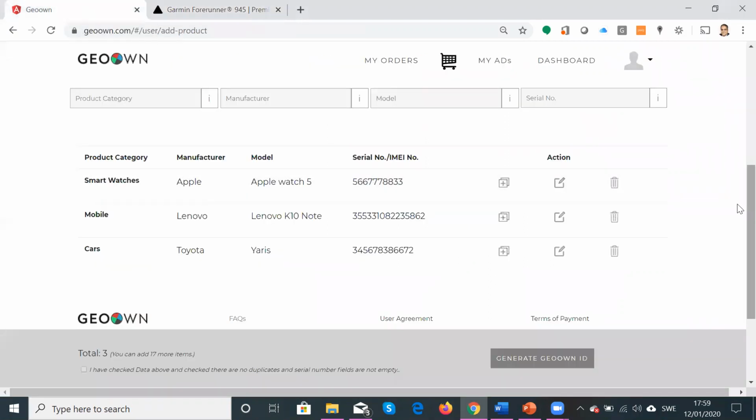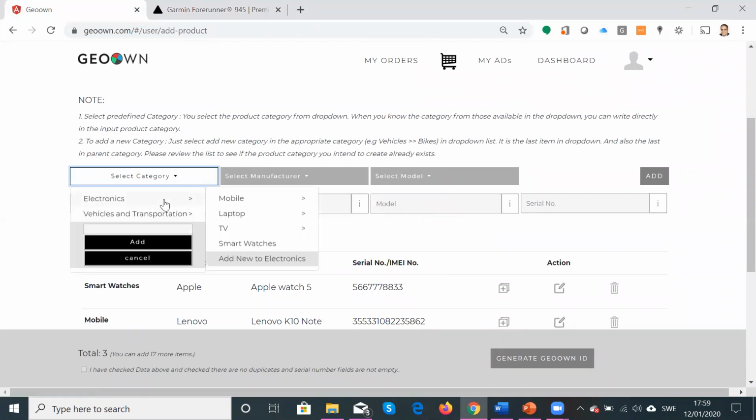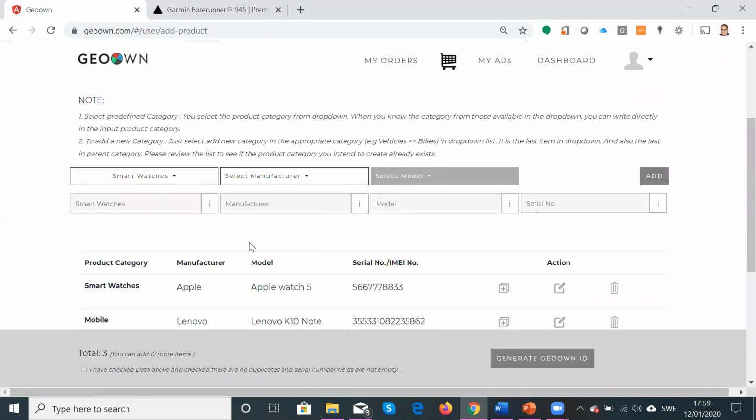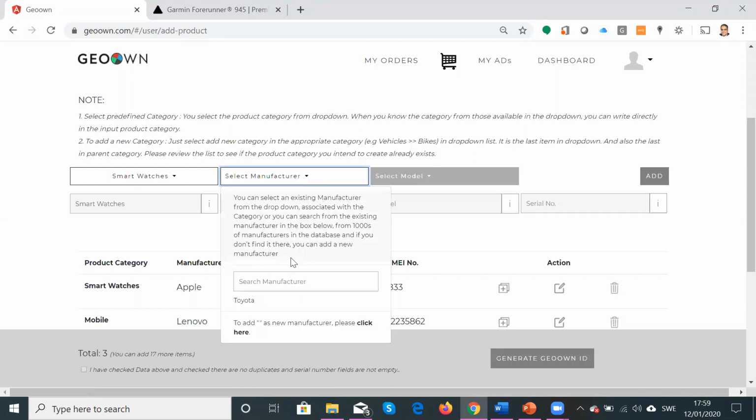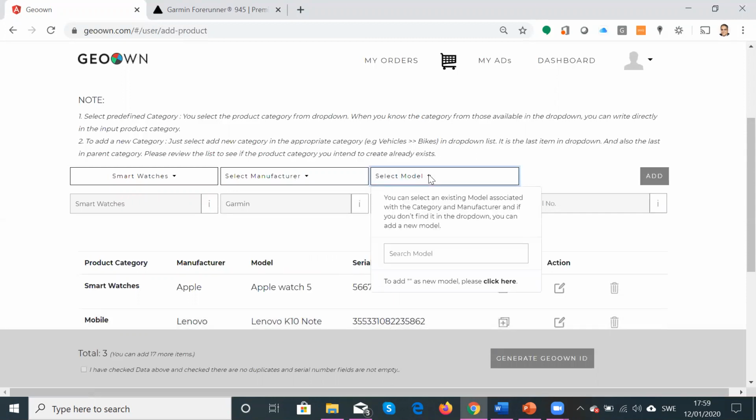So what we do here is we select this category smartwatches. This is a new category. We select Garmin as a manufacturer, and Garmin is not there as a manufacturer. And we click here to add Garmin as a manufacturer. And then we select the model, which is Forerunner 945.